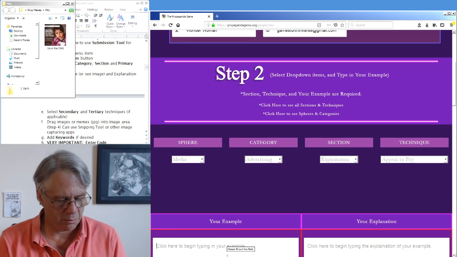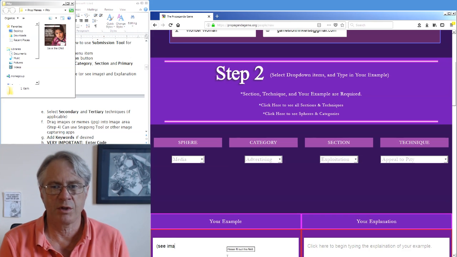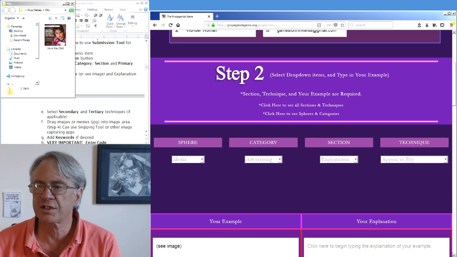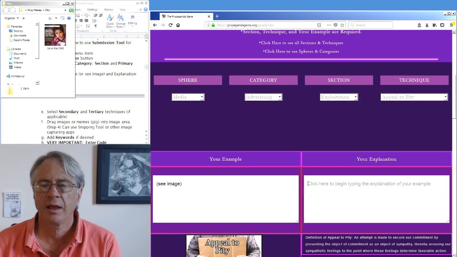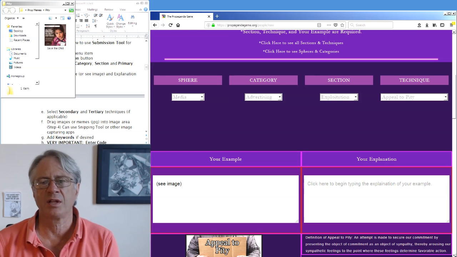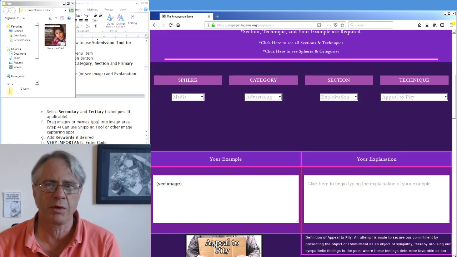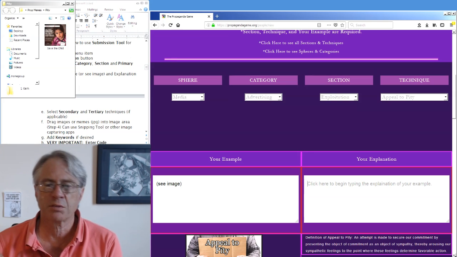Often when a meme contains all the information for the example, we would just type see image in the example. If the example is just text, then this is where one would type the text. And here in the explanation section is where the author has a chance to explain why they believe this particular technique best suits this example. It's very important that the explanations be balanced and objective.